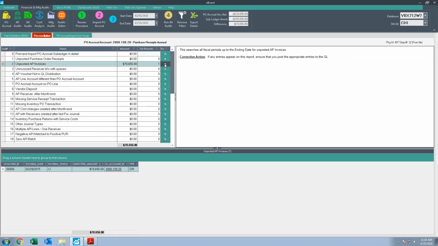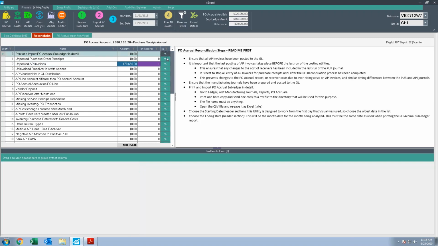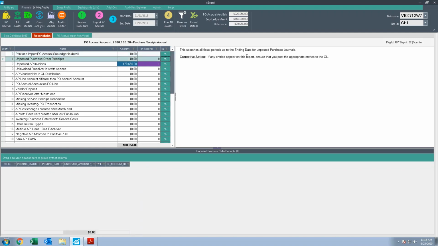In this particular case, there is an unposted transaction that is causing the discrepancy on the PO accrual subledger. Every step on the audit has an explanation on the right-hand side of the screen and a corrective action.